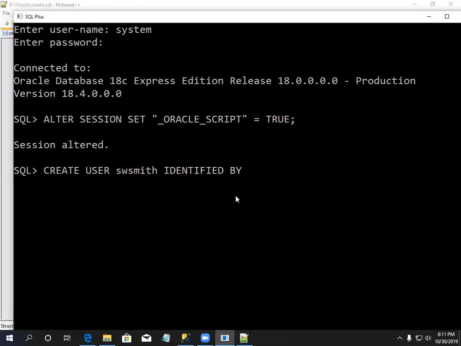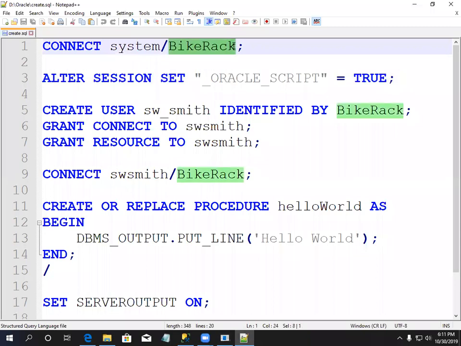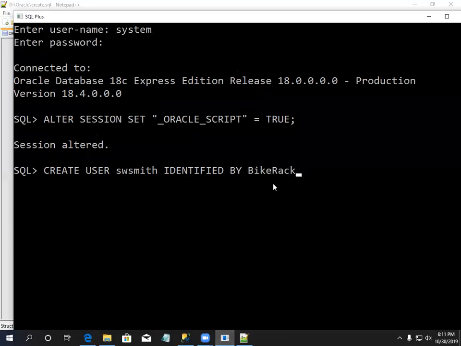I'm going to give him the same password that I had over here, that way I won't get too confused. It does require a semicolon at the end. Oracle is fussy about that semicolon. That's why I've been fussy about it in our little environment that wasn't fussy about it.